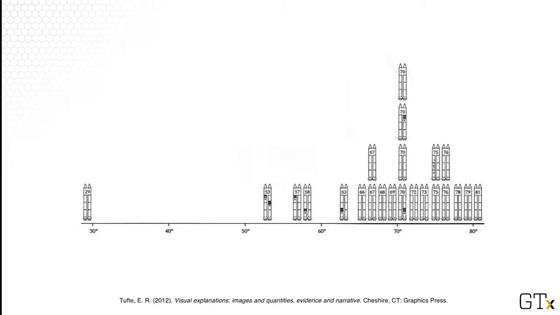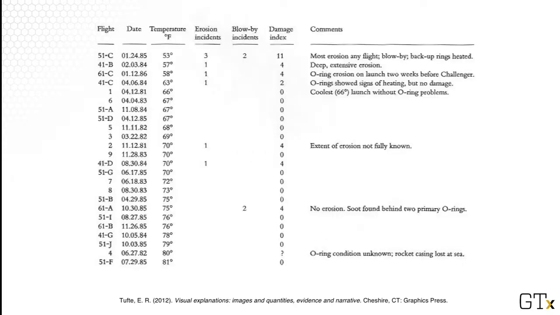Also visually, you can now see that when the temperature is high, let's say about 70, there's generally not that much damage. But as they go lower, starting around 70 and below, we see a lot more highlighted or opaque area on the rocket, indicating damage. And Edward Tufte says that probably that's not even clear enough. What about the extent of damage, as in how severe the damage was? In that histogram, we don't really see it.